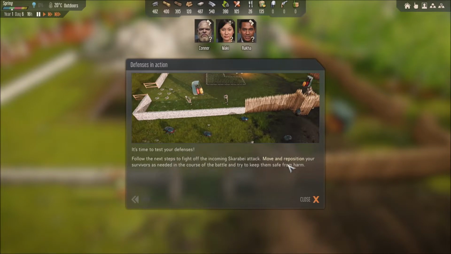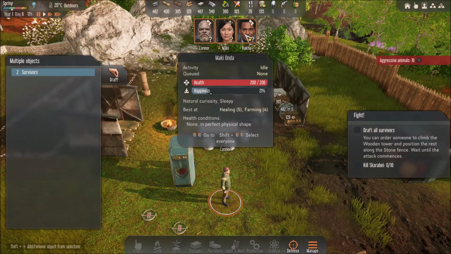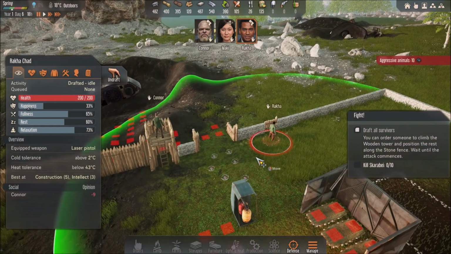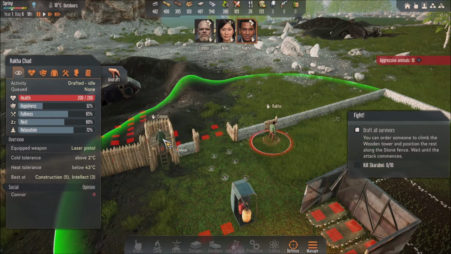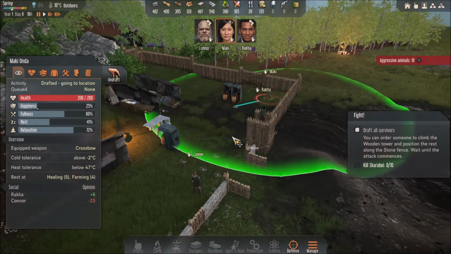Follow the next wave of attack, move and reposition your survivors as needed in the course of the battle and try to keep them safe from harm. Alright. Draft all survivors. So let's click shift, and I'm gonna click draft. Boom. But he has a gun. But they both have a gun. No, you know what? I'm gonna put this guy up here actually, because this guy has a lance. Maki, she's gonna go over here maybe? Like here.